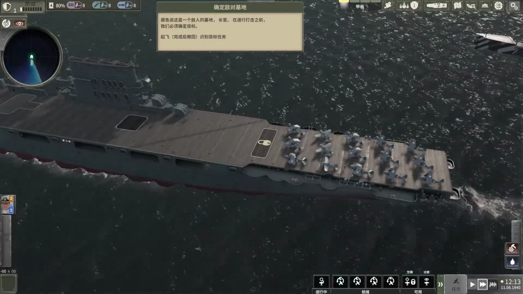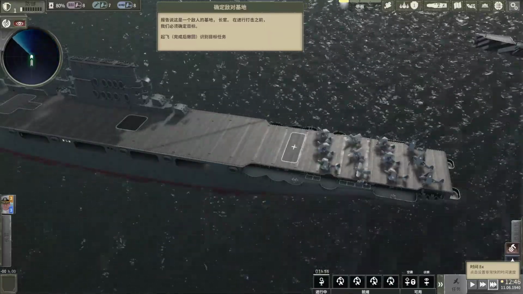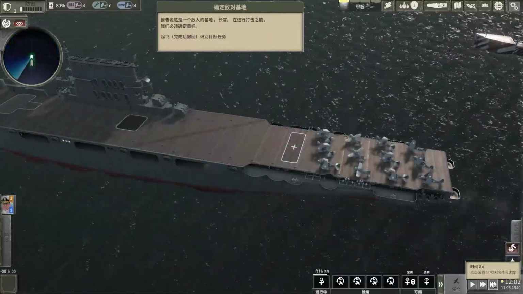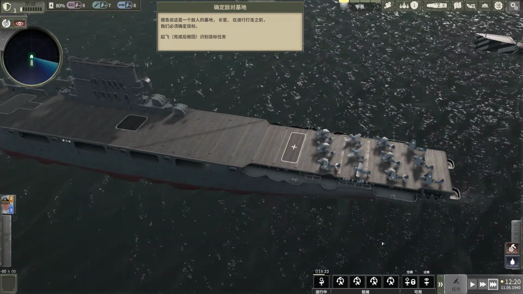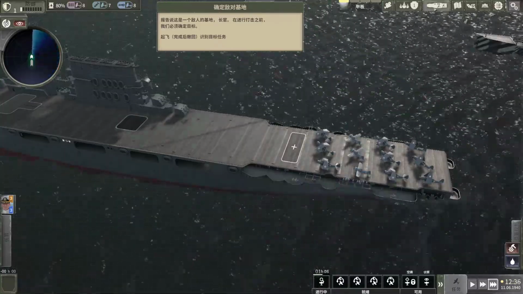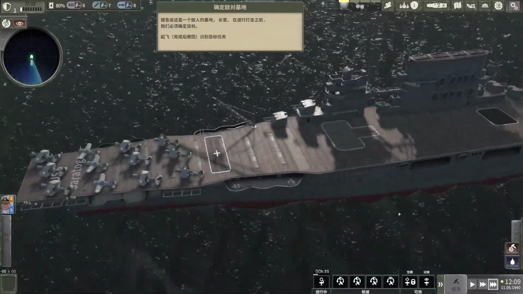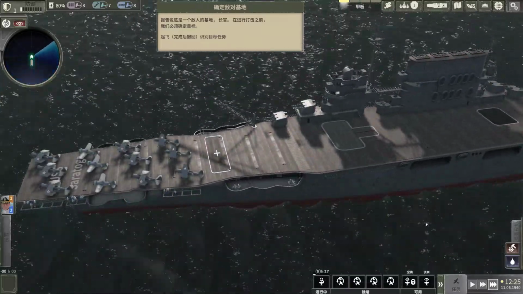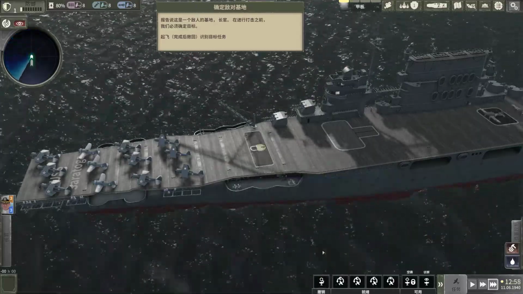Start engine. Respot the deck. Prepare for recovery. Stand by to recover aircraft.